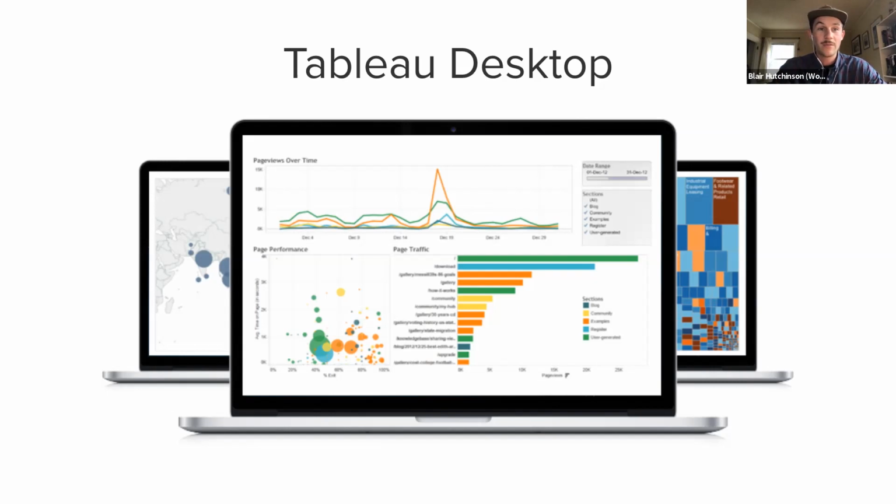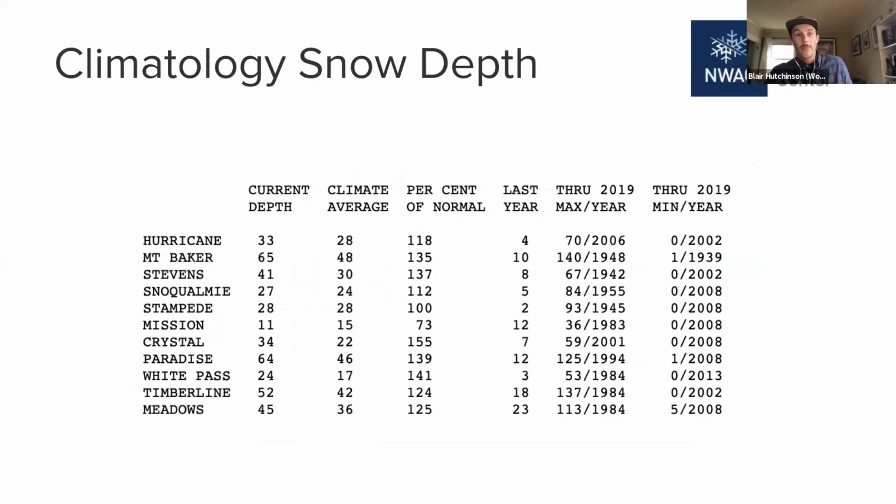So it's something that I'm super passionate about, and I actually have a number of pet projects that I have on the side. So if you jump to the next slide, this is an example of a project that I'm working on right now with a not-for-profit, the Northwest Avalanche Center.